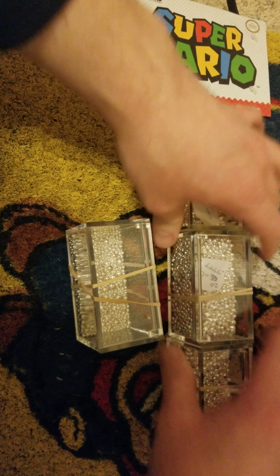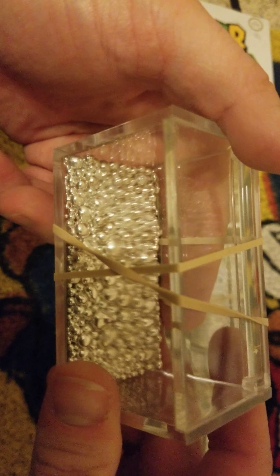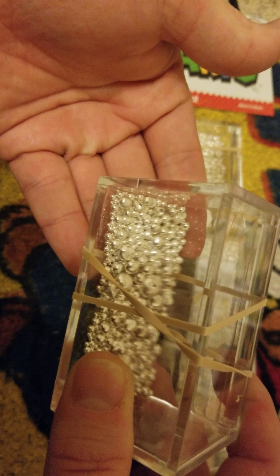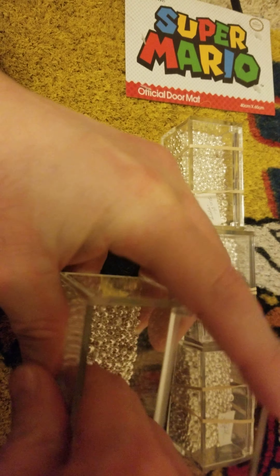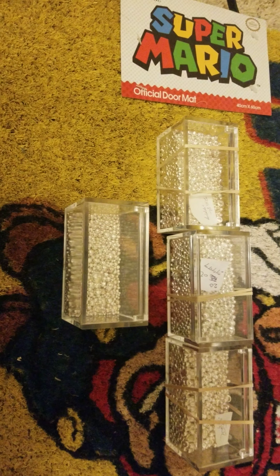So why did I stop if it was cheaper and I was getting such a good deal? I did a whole video — I didn't even label it because I was so disgusted with AppMix. These were always overweight before, but then I ordered this five-ounce and it came out to 4.67 — not even close to five ounces. So I stopped buying it, even though it had been a good deal.